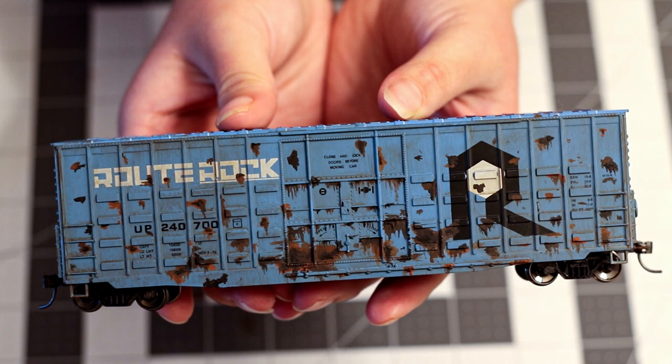In our upcoming videos, we are going to be finishing up this car. So we will be completing the top section of this car, adding some paint and rust up there. And then we will also be painting the ends of the car where the white band is visible there for the excess height section of the car.